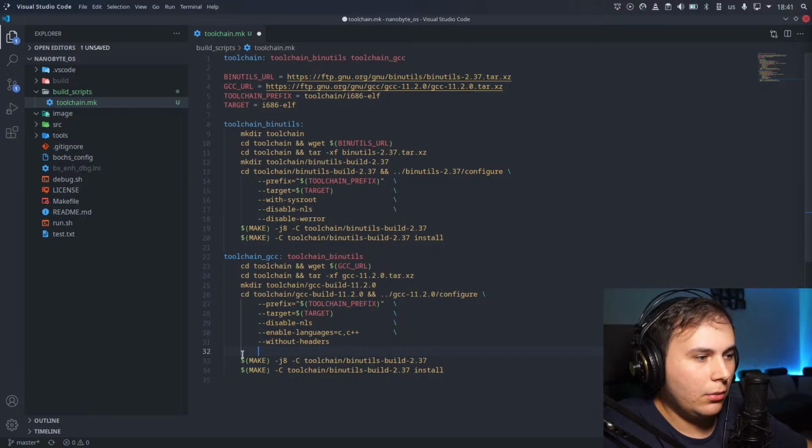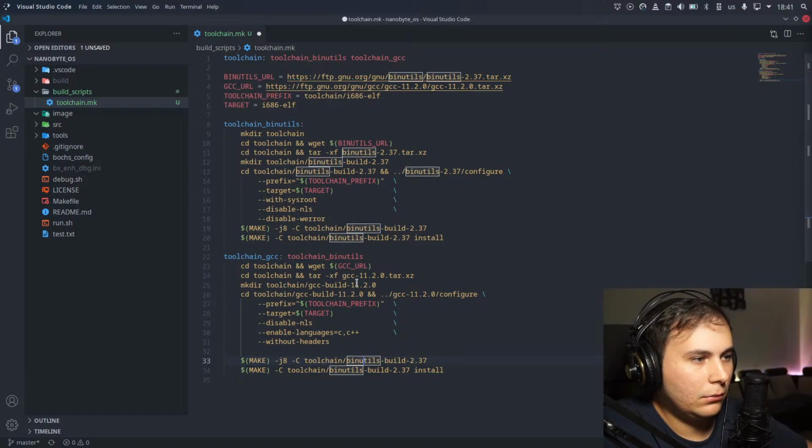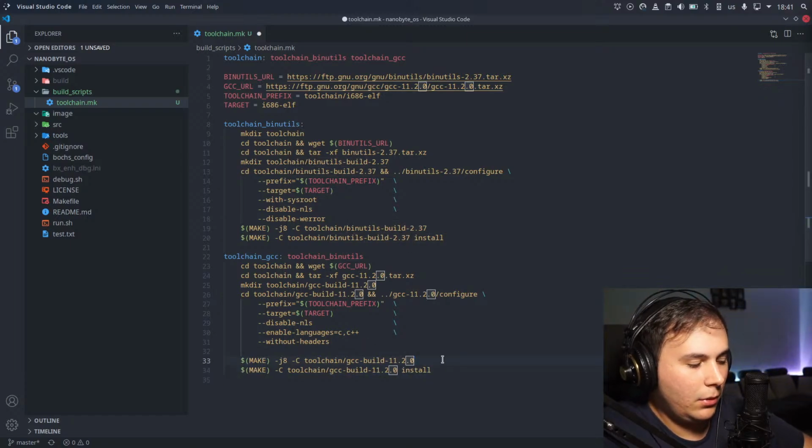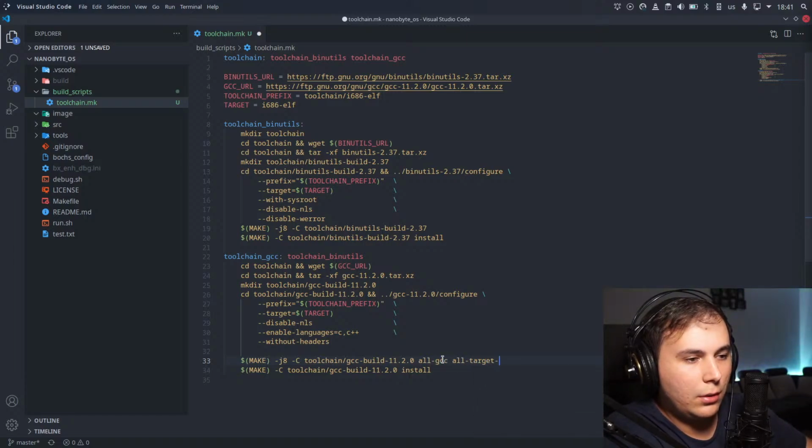But yeah, okay, so now that we have configured, the next step would be to run make. Yes, this is the new directory. And then make install, but this time we have to specify the target all-gcc and then all-target-libgcc.